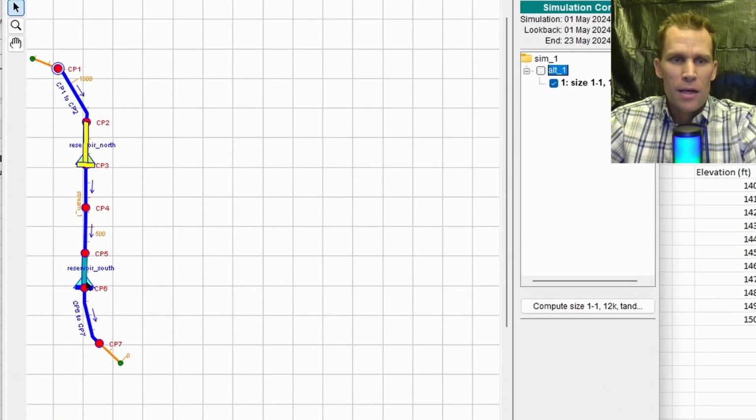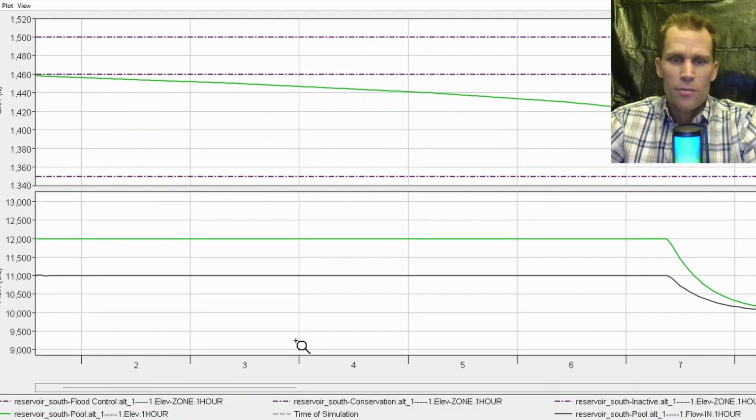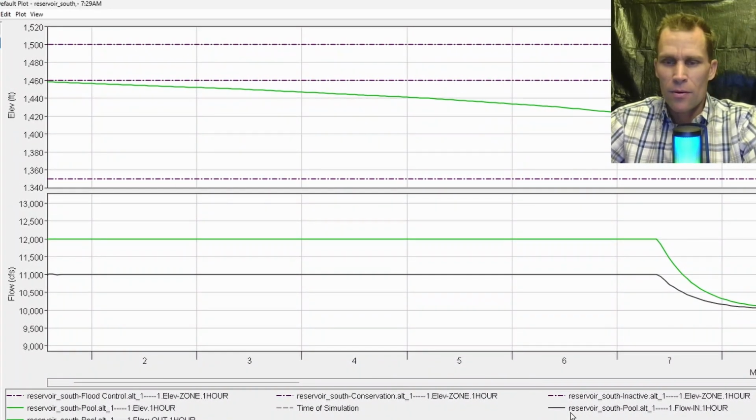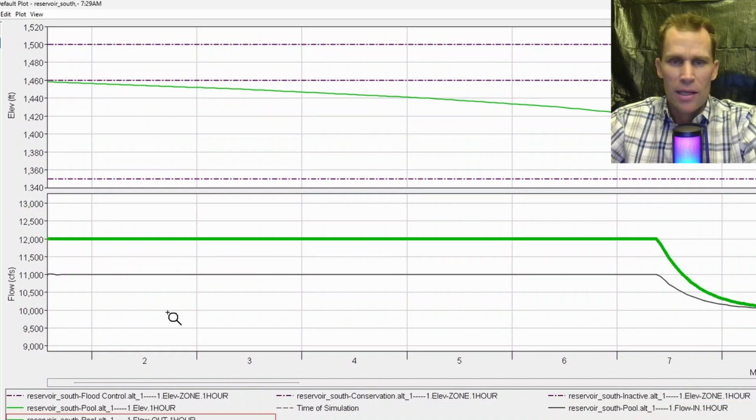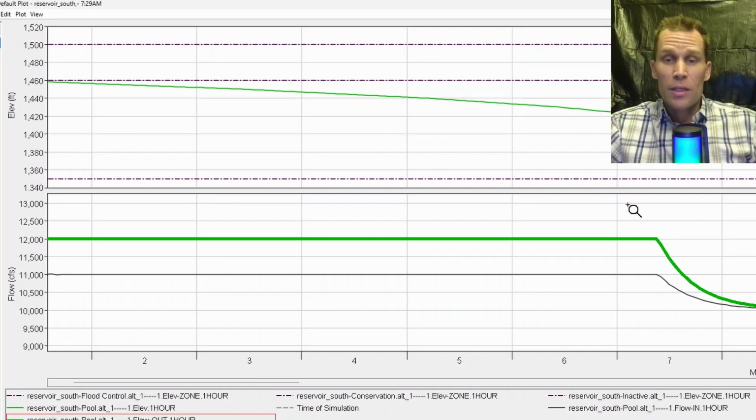Over in the South Reservoir, I zoomed in on the results, and our inflow here is that 11,000 CFS, and the outflow is the required 12,000 CFS. It looks like it made it to day 7 before it wasn't able to provide 12,000 CFS anymore. So this is how the tandem release rules work.